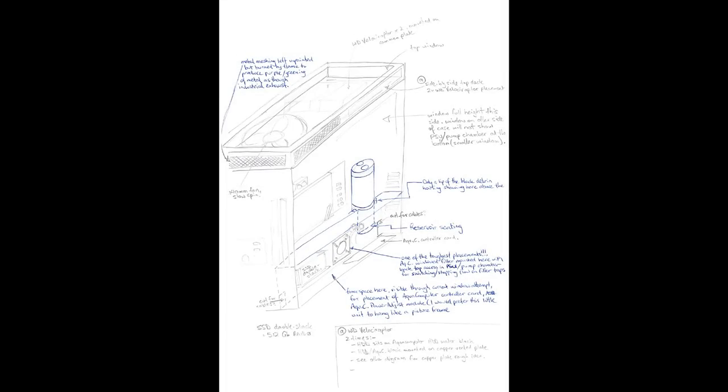I work with my clients in a lot of different ways, and I love working with them directly because it's completely different every time. I don't set any rules. Sometimes the build is completely up to me, sometimes partly up to me, and sometimes, like this build, it's all up to the client. This is the original sketch the client sent me to give me a rough idea of the mods and the layout of the components - and this is really everything I need to go off, minus a few little details.